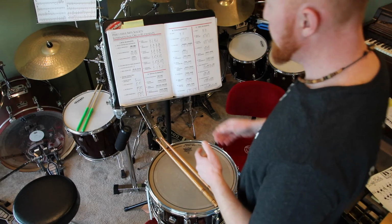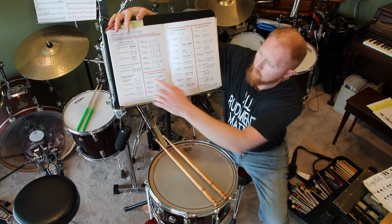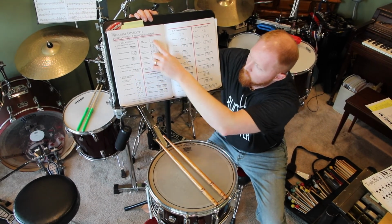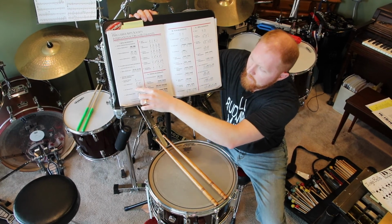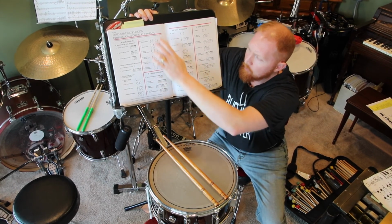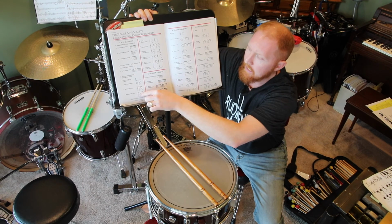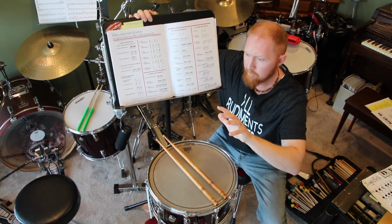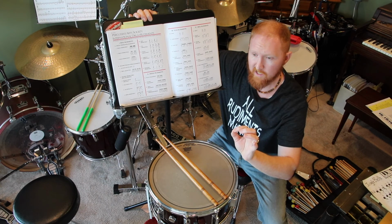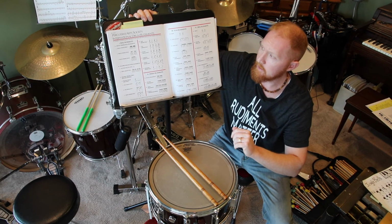Okay, so there you have it. There are all of the roll rudiments, whether they be of the single variety or the multiple bounce stroke variety, the triple stroke, or your standard, traditional, if you will, double bounce strokes here. And I hope you've understood mathematically what I was talking about with these rolls, and also relationship-wise of how they link in together because of their mathematical component. And I also hope you understood the counting aspect of that, and that's honestly the best part about it. The mathematical approach is great for understanding, but the counting understanding is great for performance. I would say it's necessary for performance. So please work hard to understand those concepts and enjoy the roll rudiments.